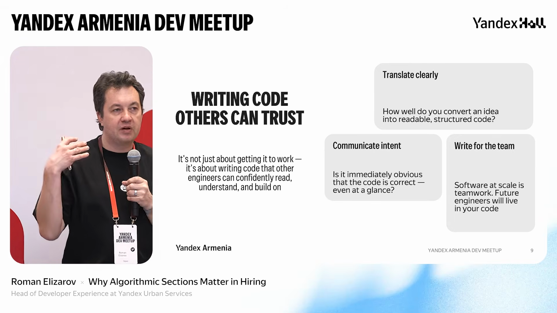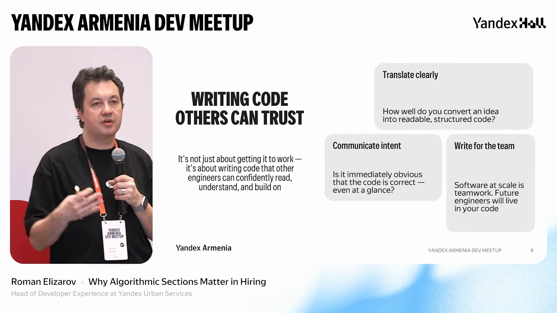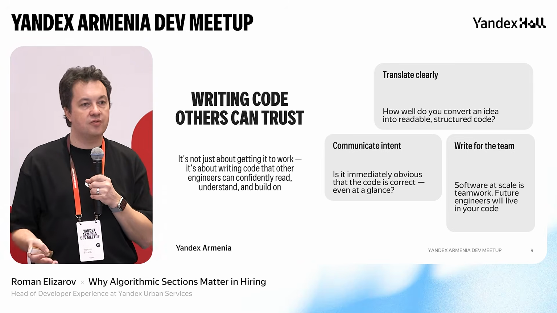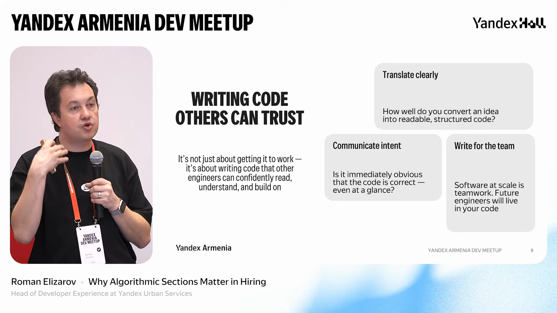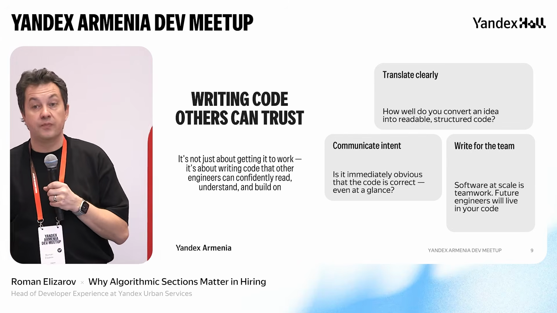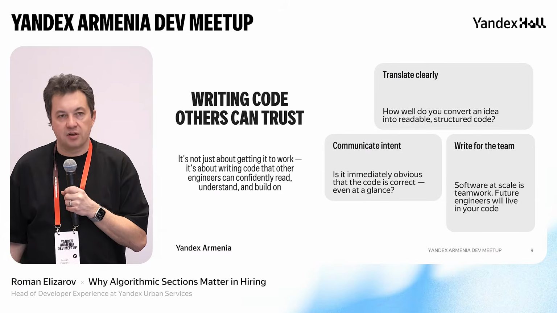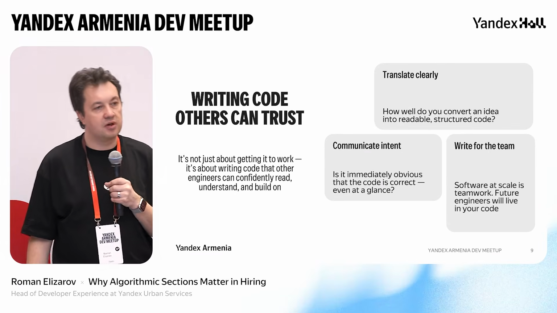Can you turn your idea into code that's easy to understand, that's readable, that clearly translates your idea, that communicates intent? When I look at your code as an interviewer, I should be able to immediately understand what it does. If I struggle to understand your code, I'm going to reduce your marks on the interview. We're looking for engineers who are capable of writing for the team, because you write it once, but dozens of other people will read your code. We're only interested in hiring people who can write it clearly, because all we do is teamwork. We never have single-person projects in our company. Everything we do is teamwork, and only teamwork.